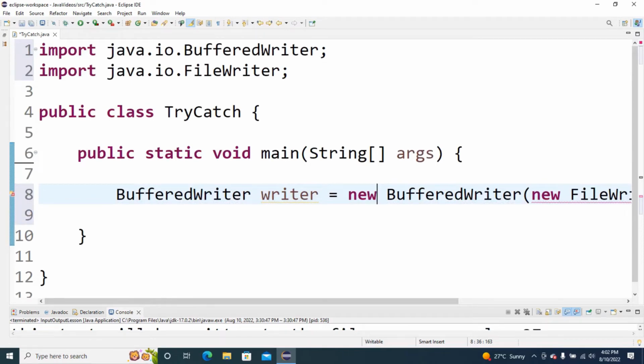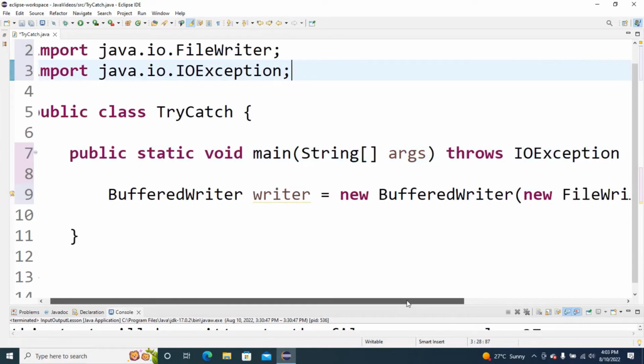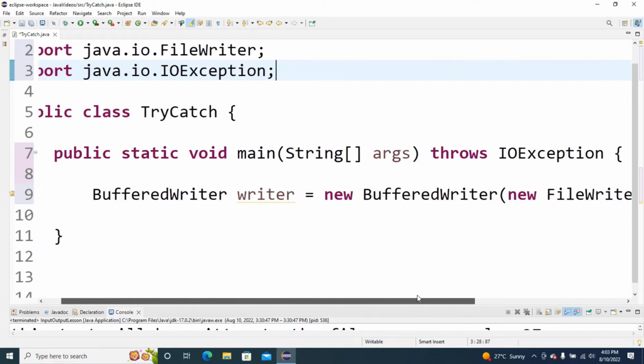And there's a couple other small things we need to do before we can use this. When we do input and output in Java, there's a decent chance of our program throwing an IOException, which is just when something goes wrong with the input or output. And so we need to account for that in some way. We could write up here, throws IOException, and then import IOException. That will work, but it's not exactly the best way to handle it.